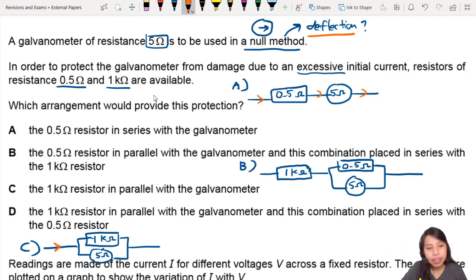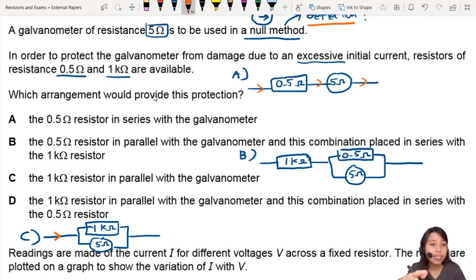When the current comes in, more current will flow through the path with lesser resistance. If you compare, 1kΩ is much, much bigger than 5Ω. So a very large current will flow through the galvanometer, and that's not good. You might burn this galvanometer. I don't like C. It's very sketchy. Having a 1kΩ in parallel with the galvanometer will cause a large current to flow through the galvanometer. We don't want that. It's not as good as A and B.